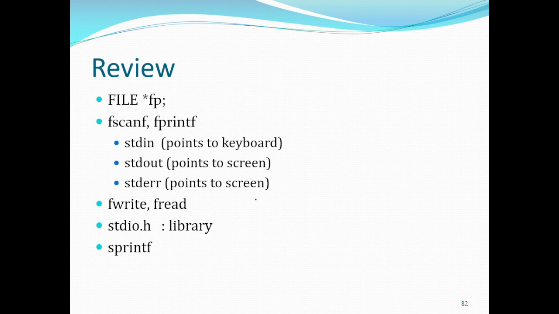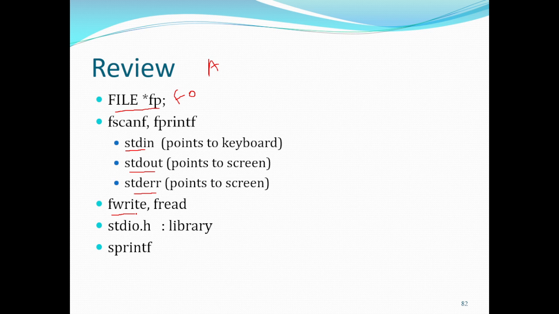Okay. So, file pointer, complete review here. As you remember, we are using this file pointer or file structures to open, close, fclose, and whatever we do in ANSI C. And normally standard in, standard out, and standard error keywords stand for keyboard and screen.